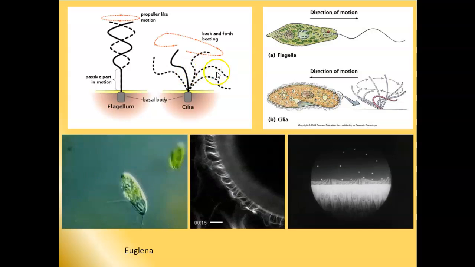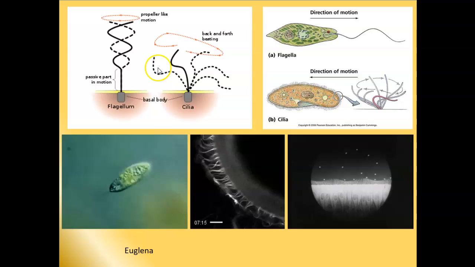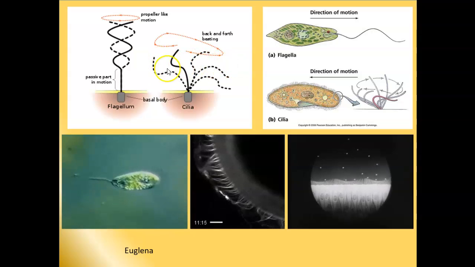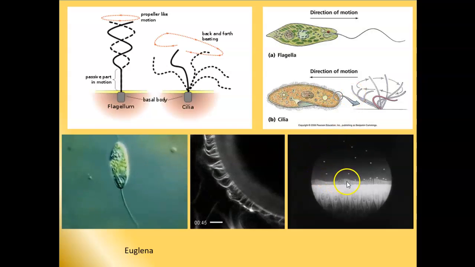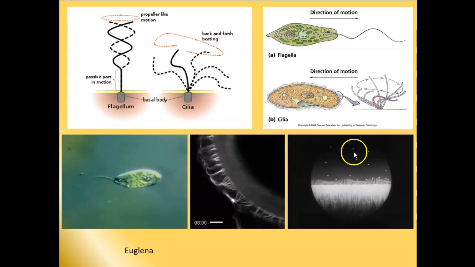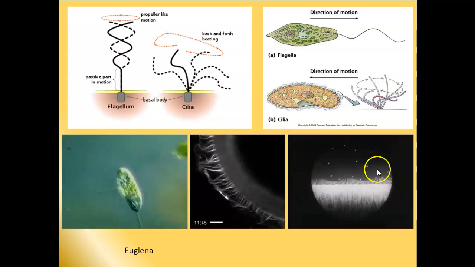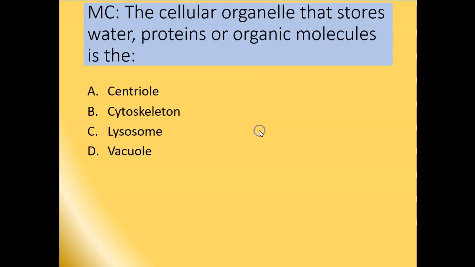Cilia molecularly looks very much the same, but it's much shorter. And rather than spinning around in corkscrew fashion, they just beat back and forth. So you can see them going there or going there. We have them in our respiratory system, in our lungs. They help sweep stuff that comes drifting in. It gets caught on the cilia and then gets swept out of our lungs to our throat, or we can cough it out or we can swallow it.